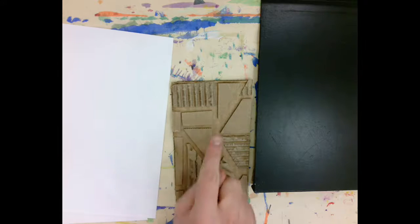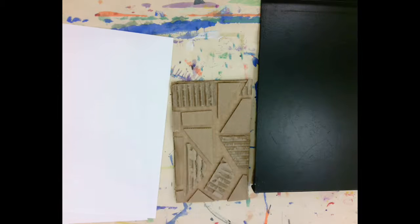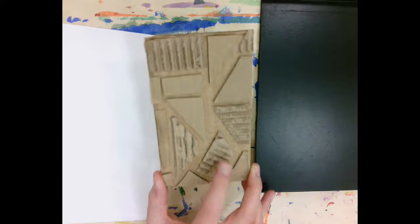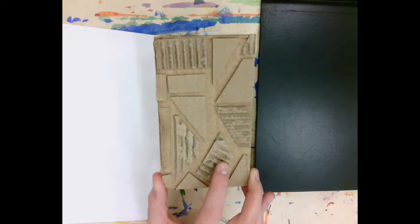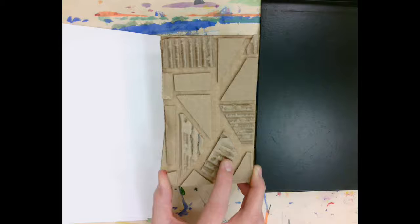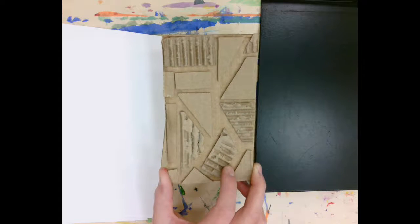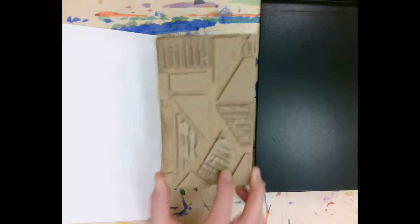Today, you should have a completed printing plate before you begin the printing process. If you're a fourth grader and you put some wet glue on this today, you're going to have to wait until the next time you come to art class in order to print. But if you are a third grader, once you're done carving your styrofoam block, you will be ready to print.